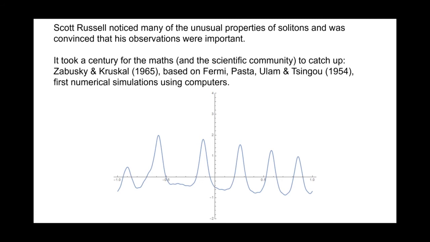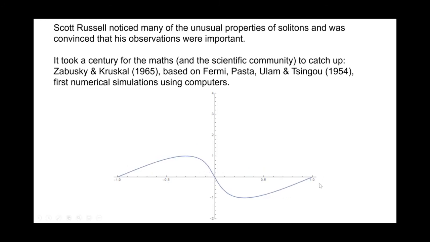And what Zabusky and Kruskal did later on in 1965 was to understand that actually the KdV equation describes the physical system that Fermi, Pasta, Ulam, and Tsingou studied in a certain so-called continuum limit that we will study later. And they realized that the special properties of the KdV equation actually explain why this physical system doesn't thermalize over time, but actually displays periodic behavior.